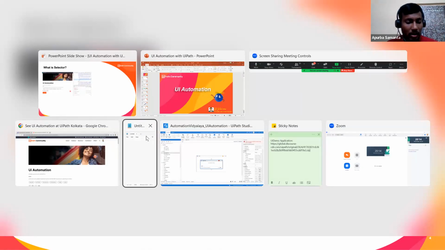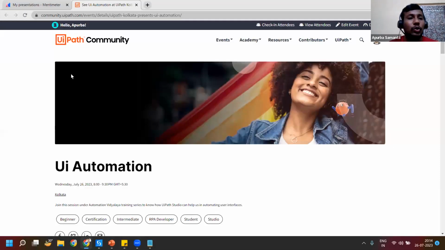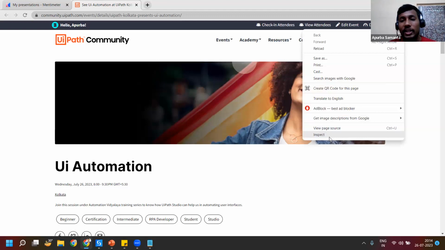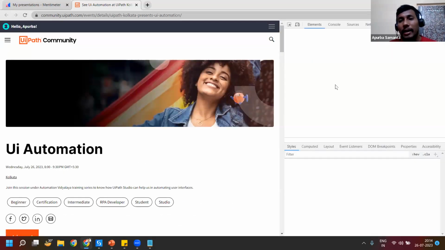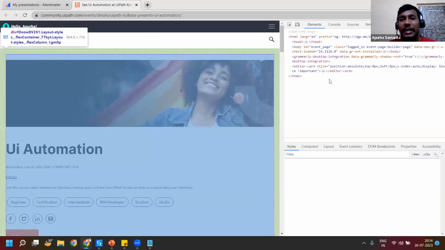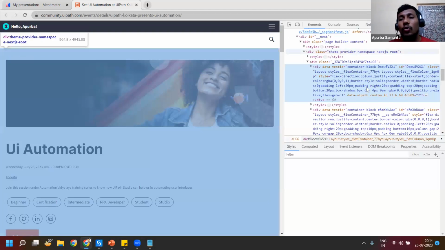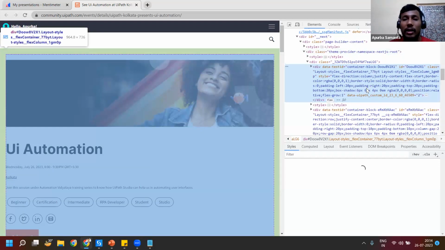Okay, so if we come to this, today's event page, right? If I right-click on this page and click on inspect, on the right-hand side you can see that a few HTML codes are written, right?